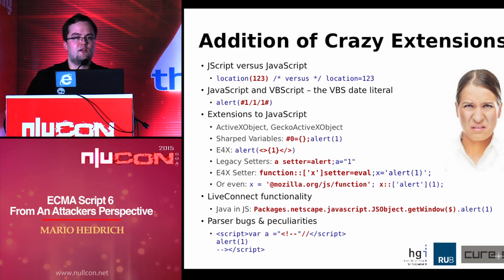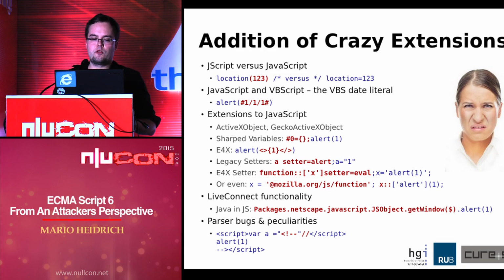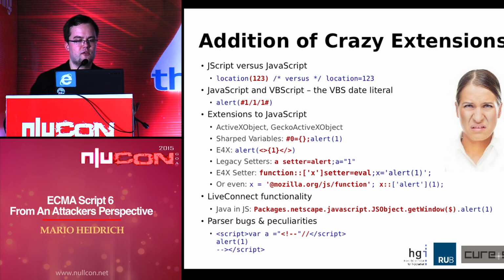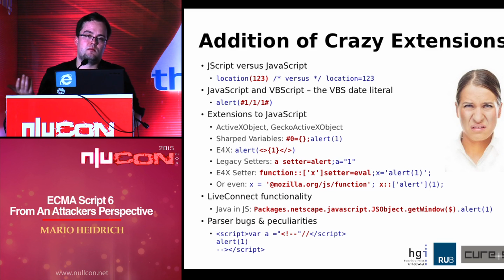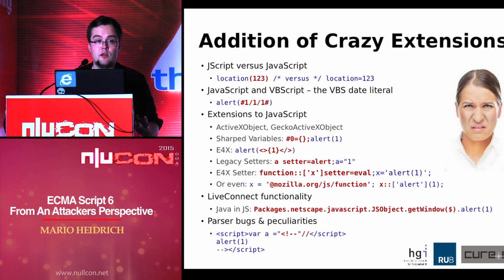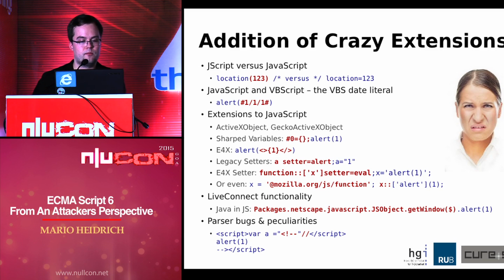In Gecko, so in Firefox-based browsers, we also had a feature that was called sharp variables, which was able to kind of give us the feature of circular references, another format that was natively starting with a hash. Which was quite nice because you could do things like eval location hash, and location hash always starts with a hash, and you didn't have to worry about, for example, trimming off the hash and making sure that the code is valid because location hash itself was already containing valid code.